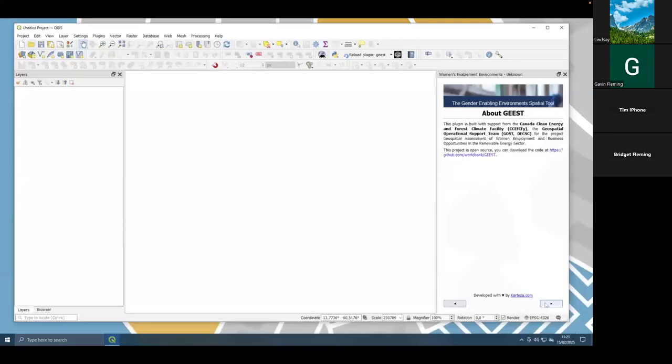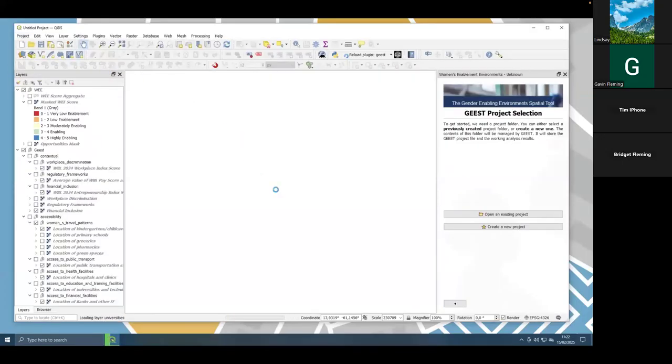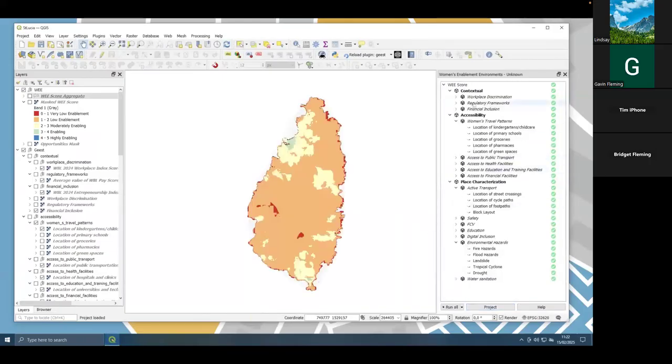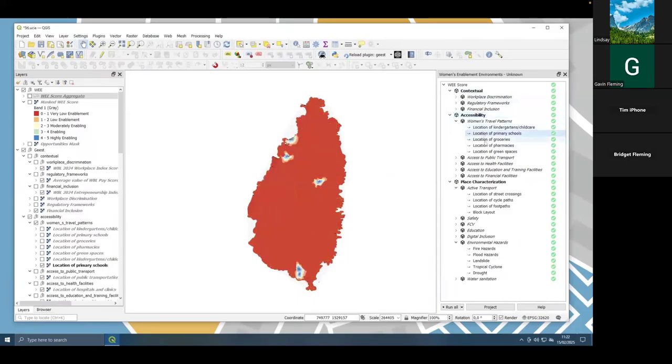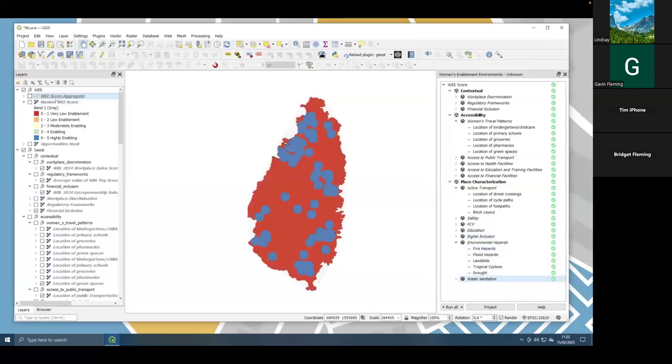Here we have another project that we've just finished for the World Bank. This one is focused on enhancing access of women to economic opportunities. So maybe you want to talk us through it. Yeah, thank you. The idea with this plugin is to provide a platform for doing multi-criteria analysis, where you've got many different factors that influence the accessibility of areas to women in the economic playing field.